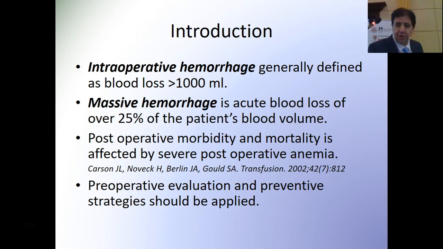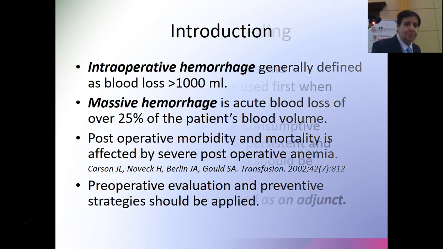I want to skip those. We already went through those little definitions. But one thing which is very important is the preoperative evaluation, knowing the story of the patient, knowing if she has any bleeding disorders, knowing if she's taking any medications which interfere with coagulation, antiplatelet agents, aspirin, whatever. We need to know all that and take all preventive measures in order to prevent what will happen later on.